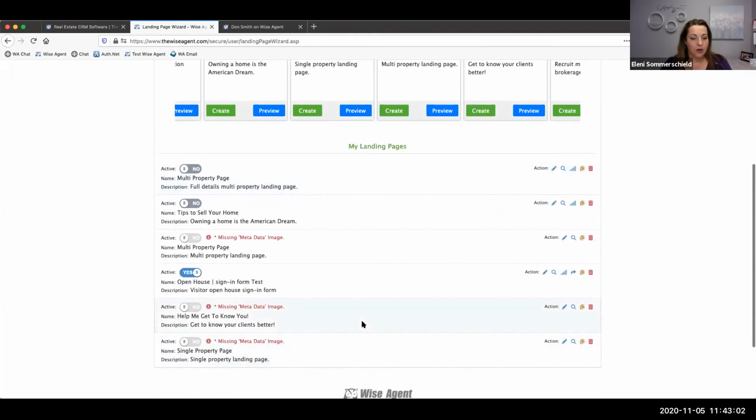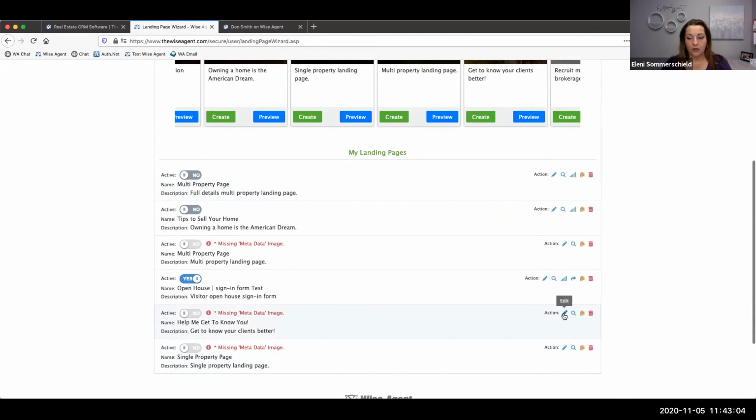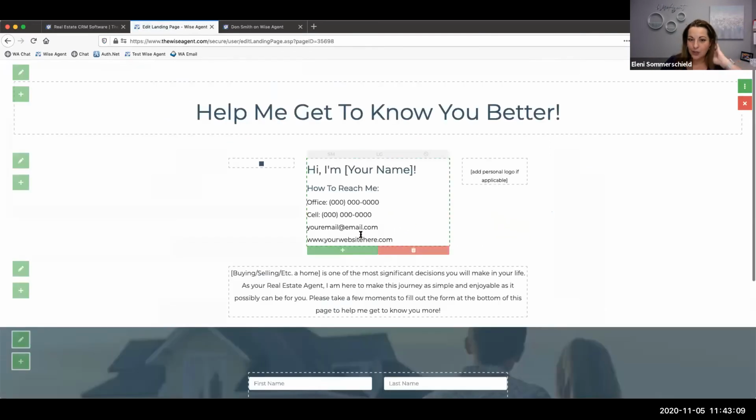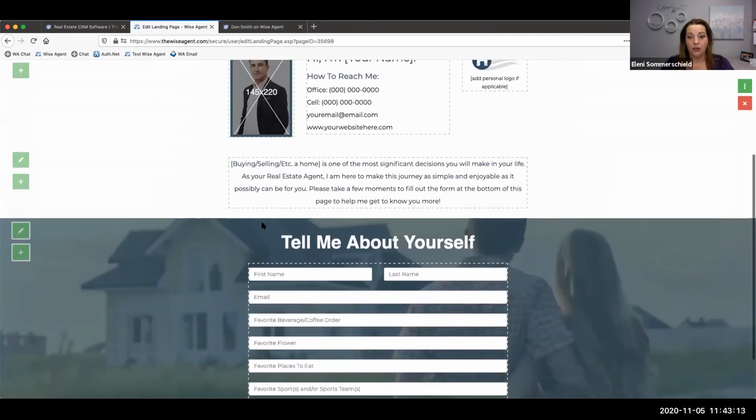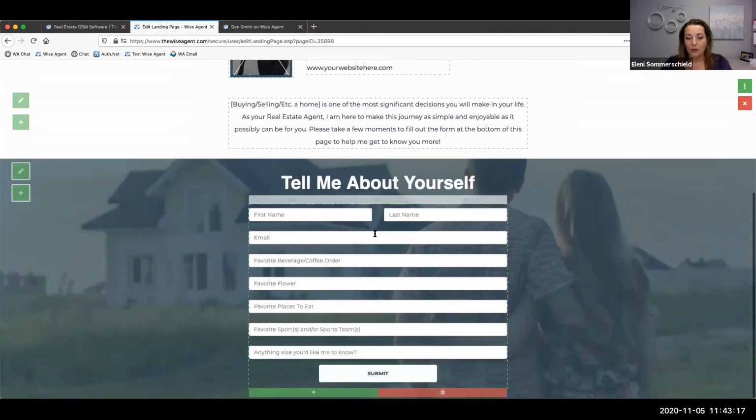And so do we have any that are helping to get to know you? Yeah. So let me just do this one. What these websites do is, once you get their information, once they give you the information that they're attracted to, this is the reason why they came here, and you have them fill out this form.